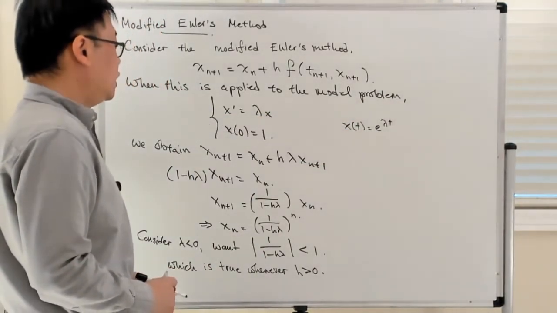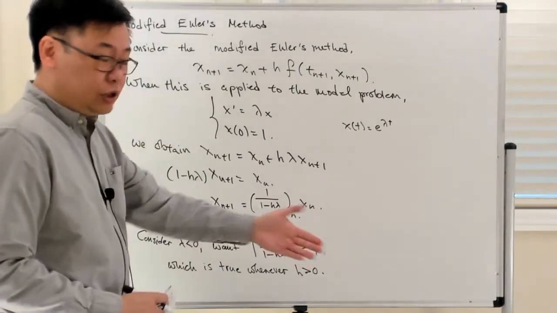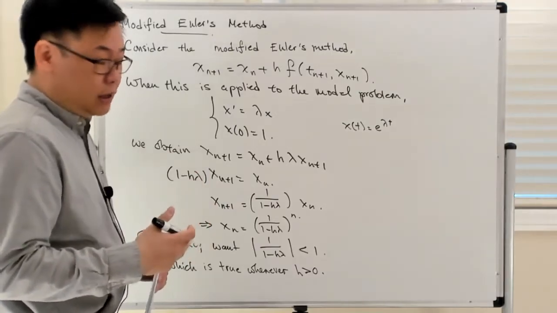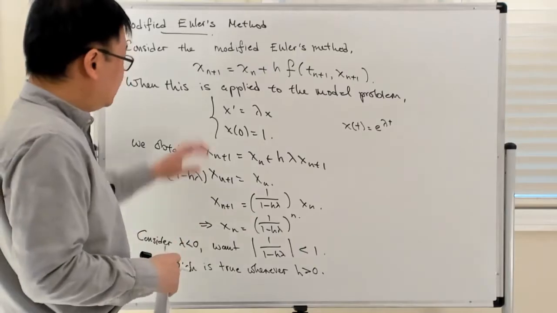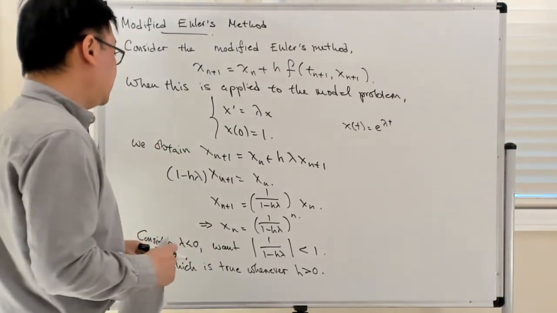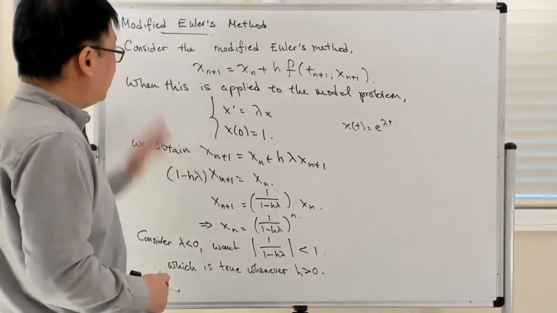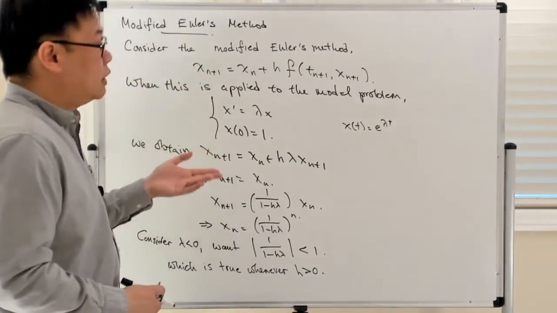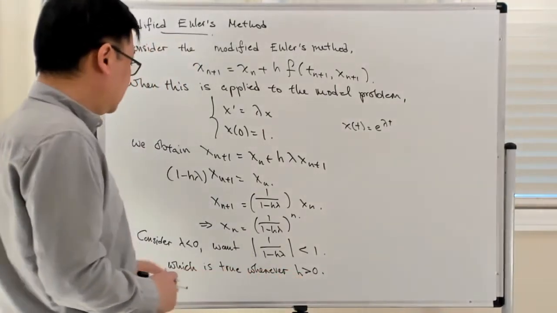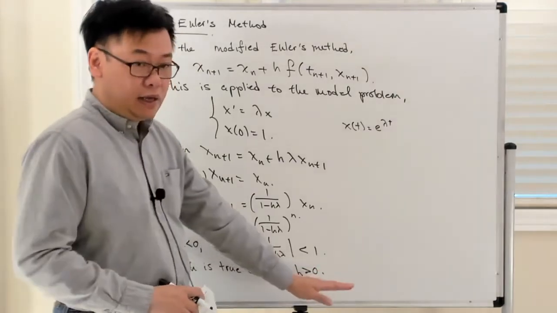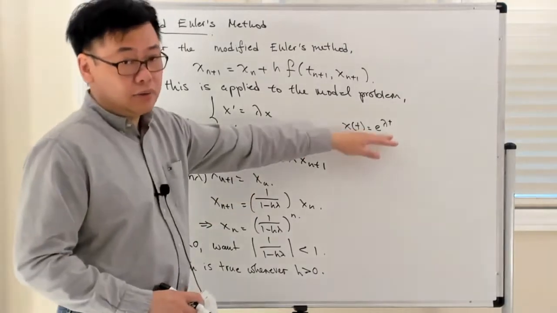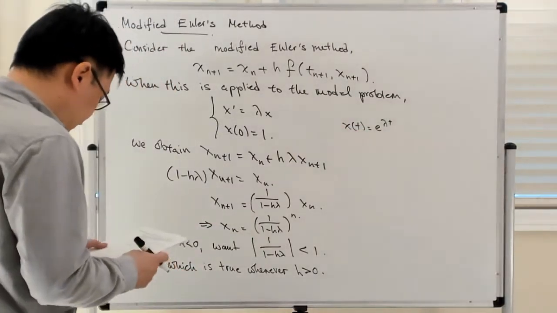if you recall, with the usual Euler method you have a step size restriction that the step size cannot be larger than minus 2 over lambda. And if you took a step size larger than that, then the numerical solution would end up exploding, as opposed to decaying to 0. But with the modified Euler method, or what is sometimes referred to as the backward Euler method, as long as you take a positive time step, the numerical solution is always going to decay to 0 so long as lambda is negative, which is exactly the situation where the continuous solution decays. So all that makes perfect sense.